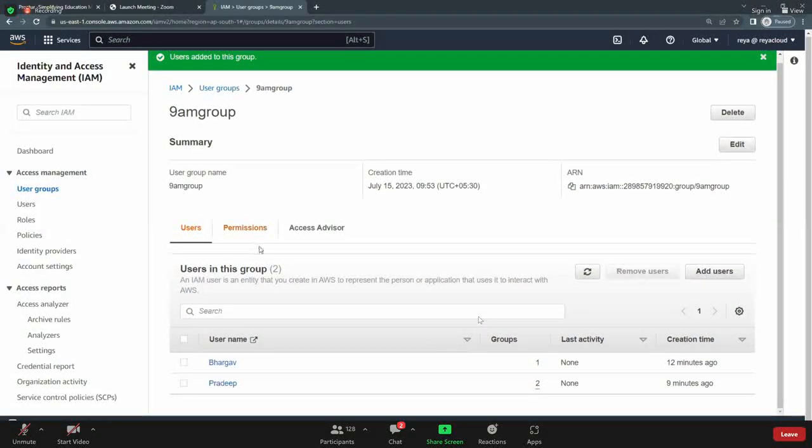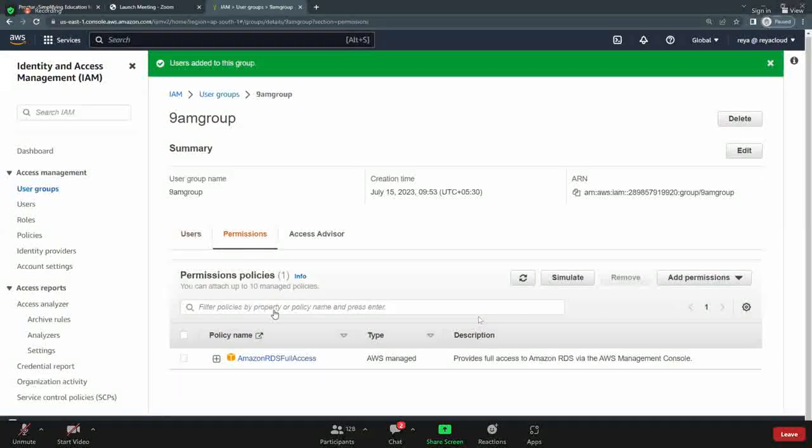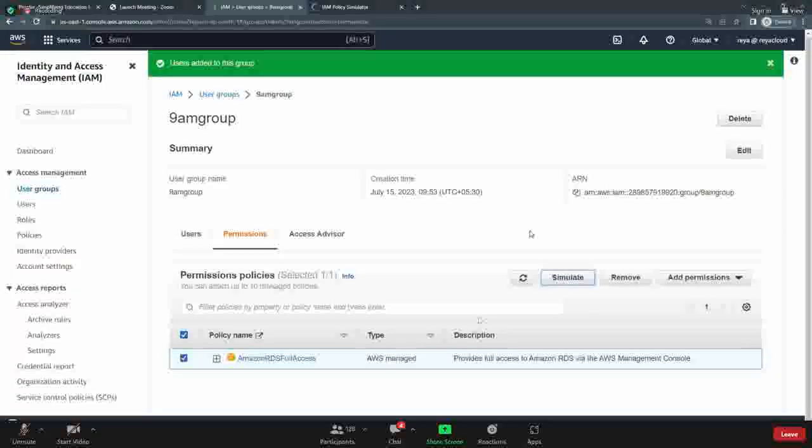Okay. And then for this group, what kind of permissions have we given? RDS. This is group level permission. I'm talking about groups. Can you go and add multiple permissions also? Can you remove the permission? And simulate is nothing but, if you are giving RDS full access, it will show what all the things you can do in RDS, but now you cannot do. If you click on it, it will open another page and you need to know the JSON. You need a little bit more experience there. And for the group also, do you see the ARN is there? Everything is here. Instead of user, you have group.